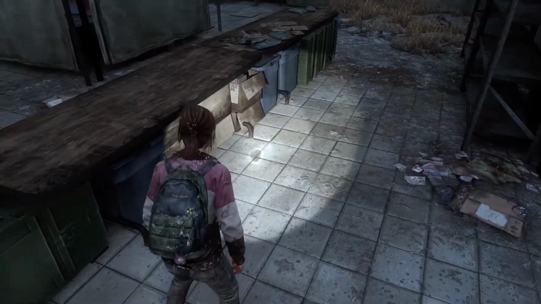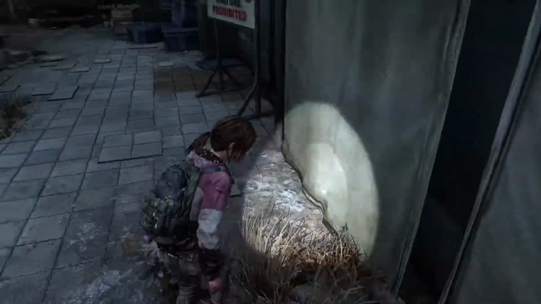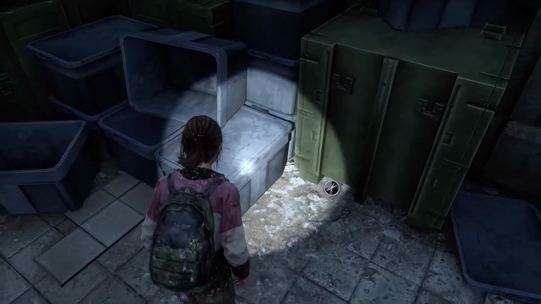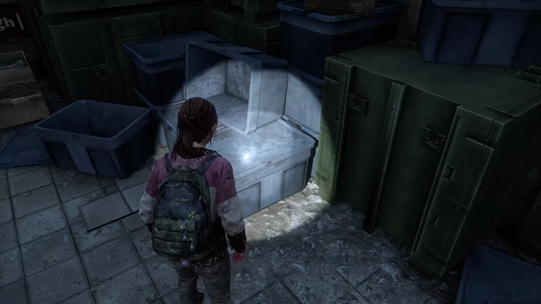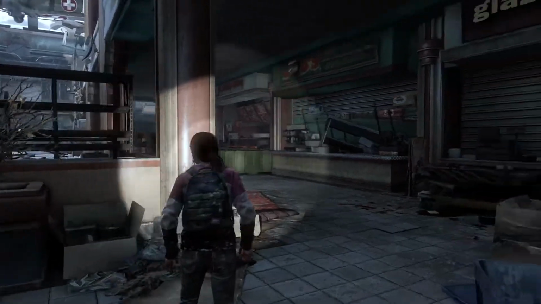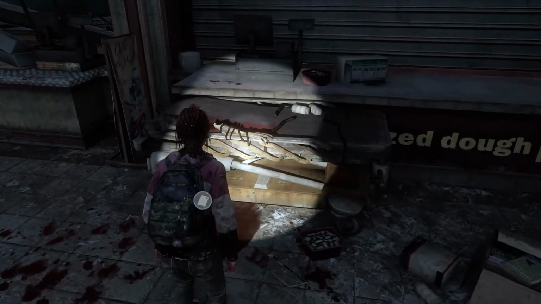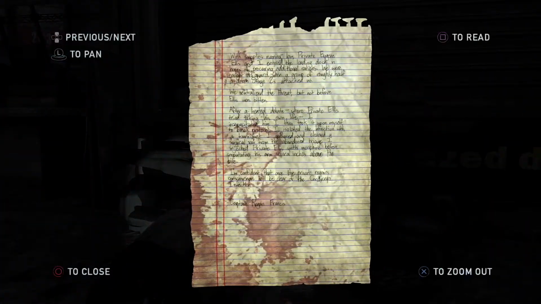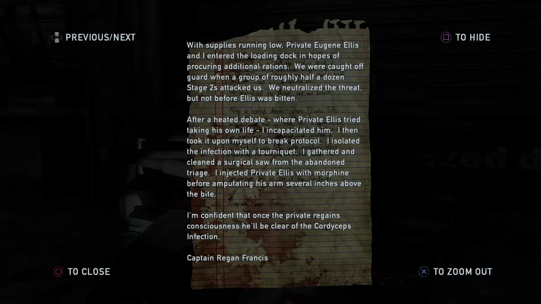Okay, let's see. Let's see here. What's this? Oh, there's some supplies there. There we go. Okay, looking for glazed dough. There's... Jesus. Atrium note. Let's take a look. Oh my goodness. Oh wow.